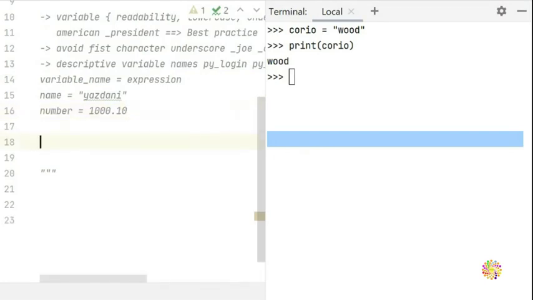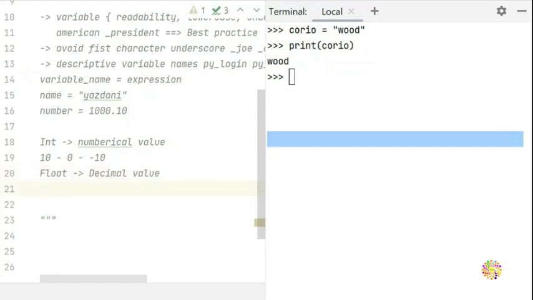The first one is going to be integers. We're going to put an int, and we're going to go over this data type in the next video. I'm going to put an arrow here, and it's going to be numerical values. So it's going to be, say, 10, all the way to 0 and all the way to -10. So you can do both sides. Then there's going to be float, which is a floating value. It's a decimal value, and a decimal value is a floating point number. For example, it's going to be, say, 30.70, or you can put anything else, or 50.90900, whatever number. That's a floating point number.